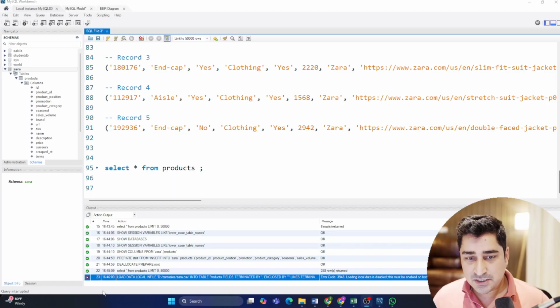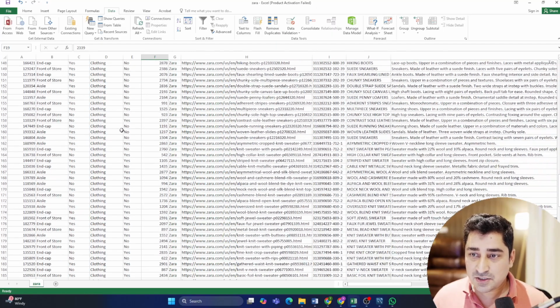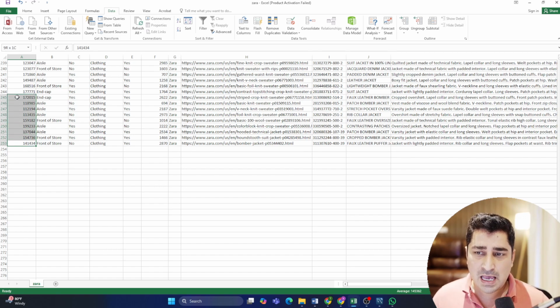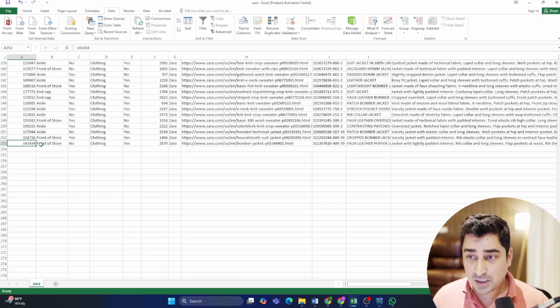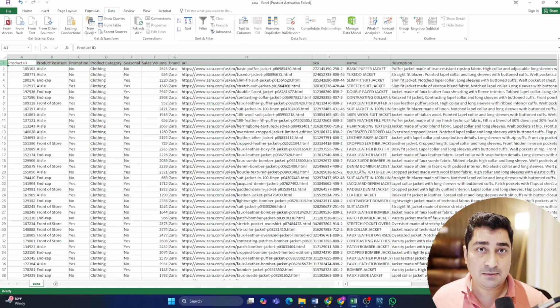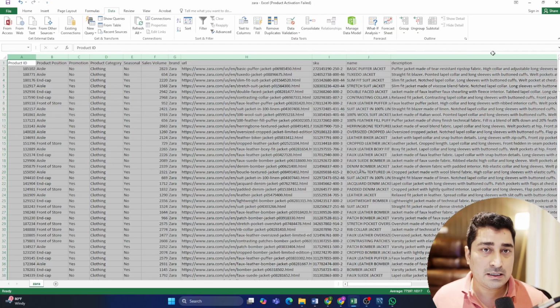In my previous lecture, we were talking about Jira, and we have so many records inside this Jira file. We have in total 252 records. As you can see, 253 is the total number of rows, which includes the very first row, which is nothing but the column names. So I have to insert all of these records in one single go. How will I be able to do that?